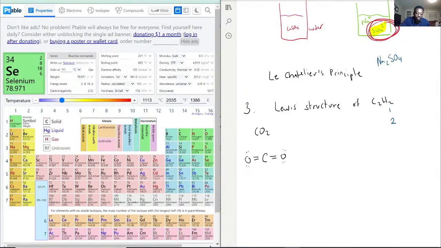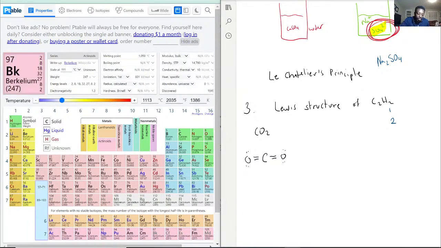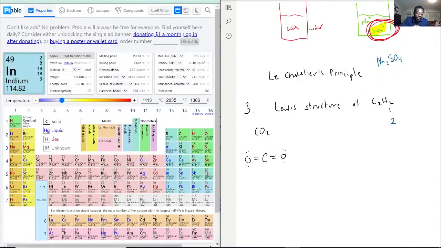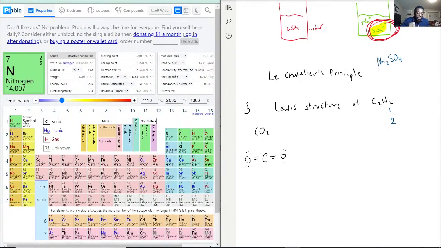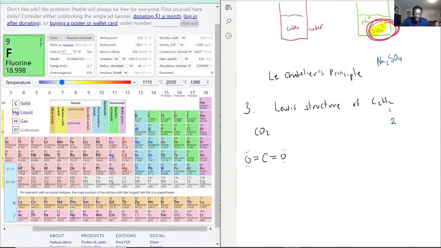Carbon is right here, group 14, and because it has the lowest shell filled, the next shell has 4 electrons in it. That's how we got that. And the reason is because if you notice, group 1 is 1 electron, 2 is 2 electrons, then we skip all the way to 13 because everything in between are transition metals, and 13 is 3, 14 is 4, nitrogen is 5, oxygen is 6, 16 is 6, 17 is 7, and 18 is full.